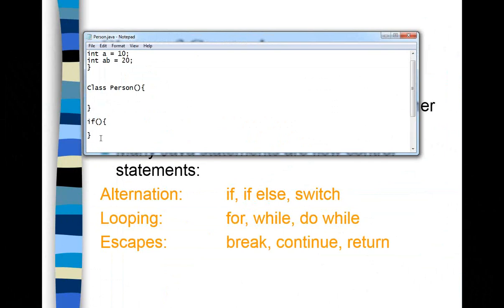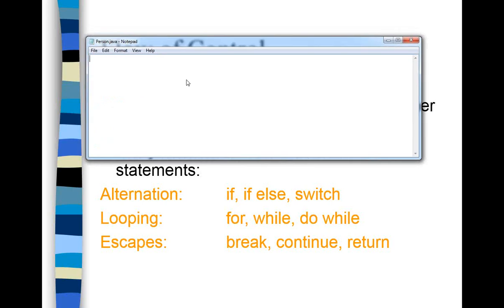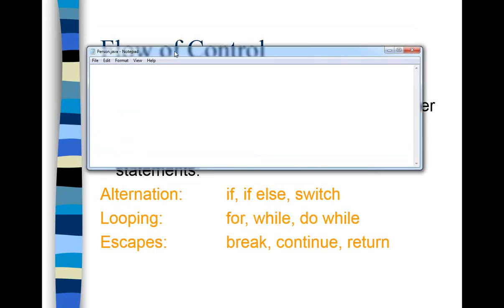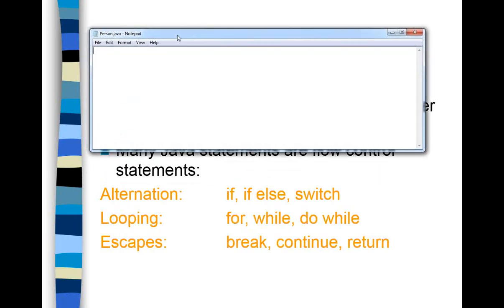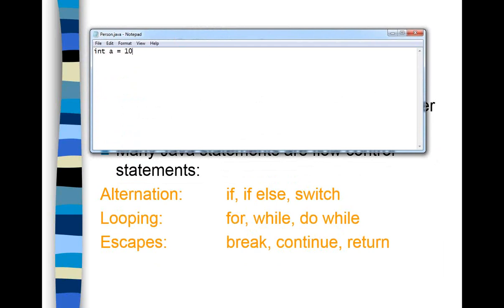So switch is also similar to if else. Any idea? Do you know what a switch is? Switch is like your if else statement. For example, say I want to say if a is equal to 10, then do something.